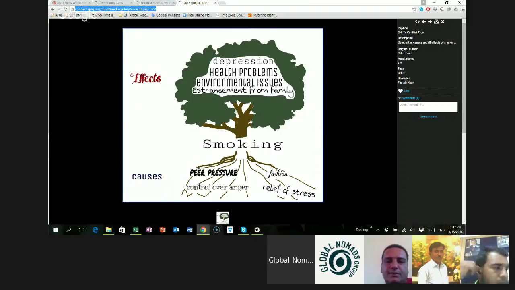So let's get back now and stop sharing and talk more about your ideas of that. And maybe if you can share, how do you think this model of a conflict tree causes the trunk or the ongoing trouble and the effects? How does that help your students understand and work better for their global citizenship projects?